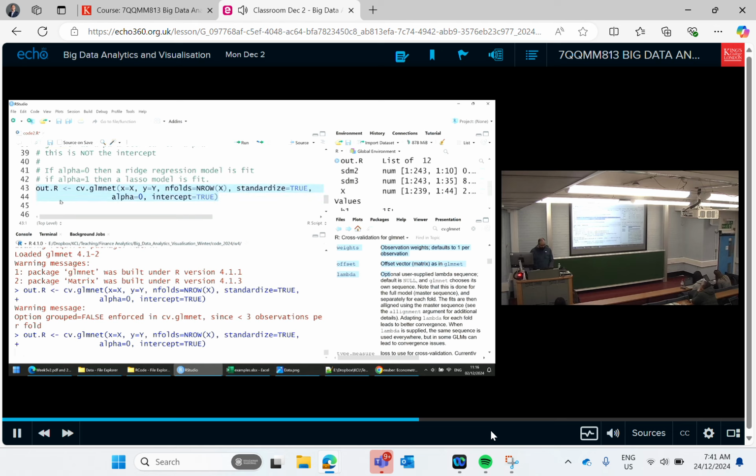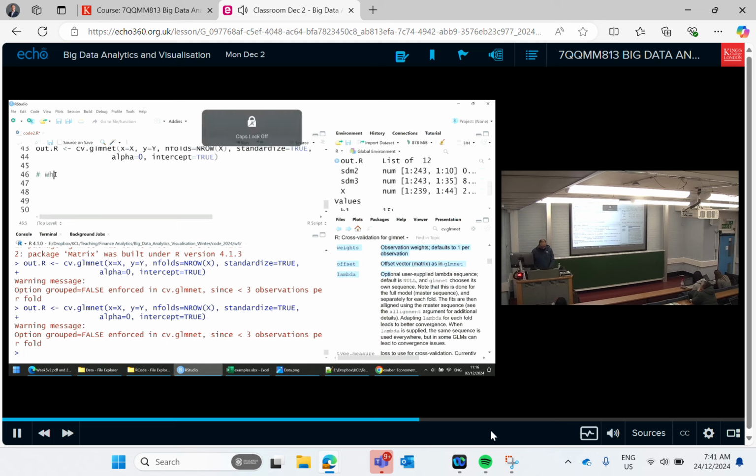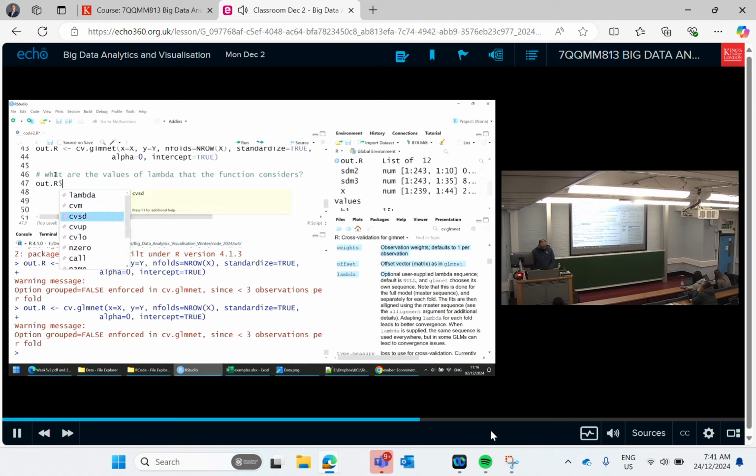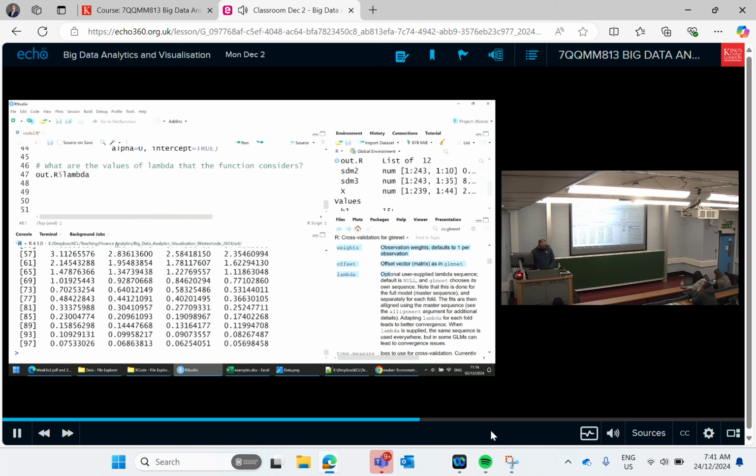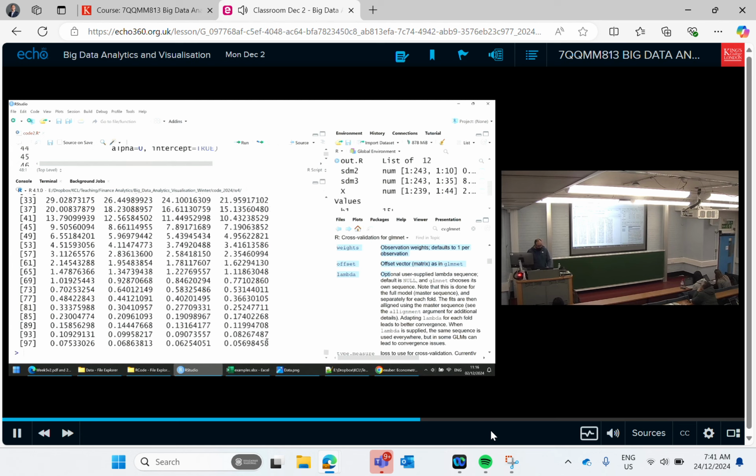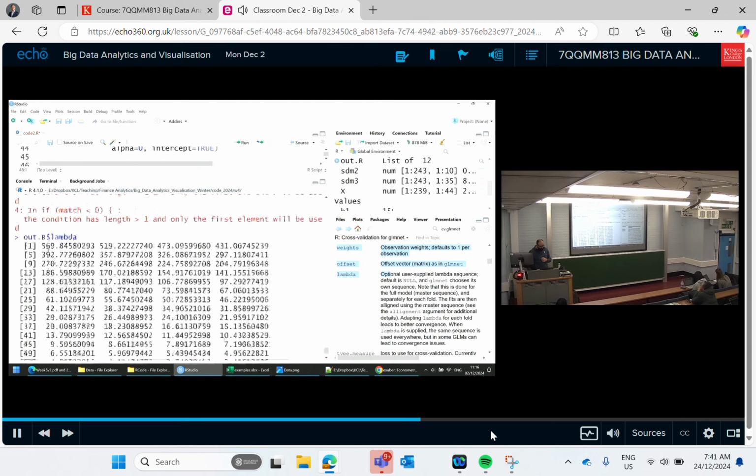And that's what we have done here. So what are the values of lambda that the function considers? Out.r lambda. So this function starts from lambda 0.05698, goes to 0.0062, 0.0068, 0.0075, and so on, all the way up to 569.